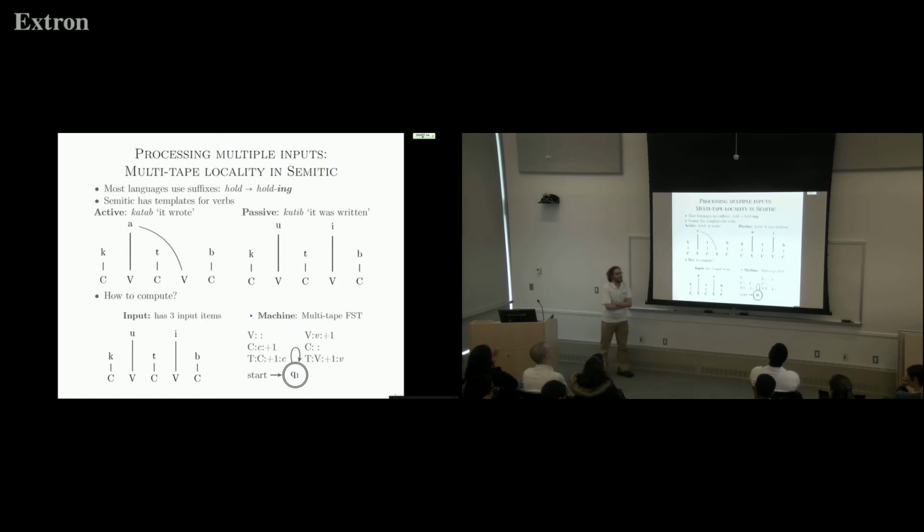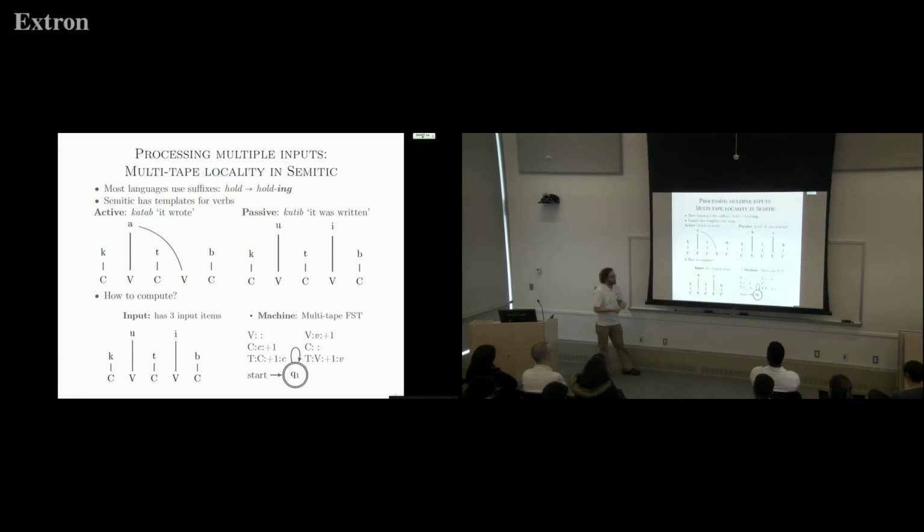So in the last year, me and John have been focusing on how, if you want to compute these sorts of systems, you have to make a very nuanced machine that can handle multiple inputs. That is, a multi-tape system. Which basically says, given some vowels and some consonants, and these CV syllable position slots, you just have to run your machine in parallel on all these 3 different things, and then it works.